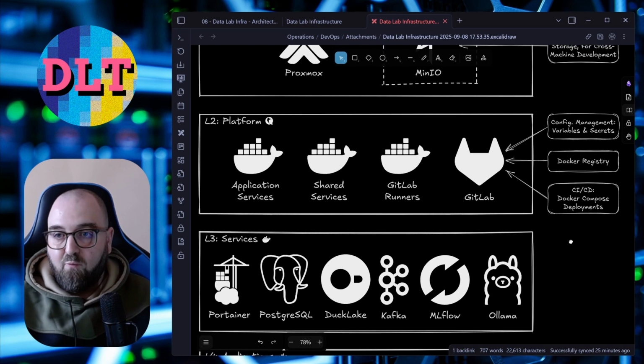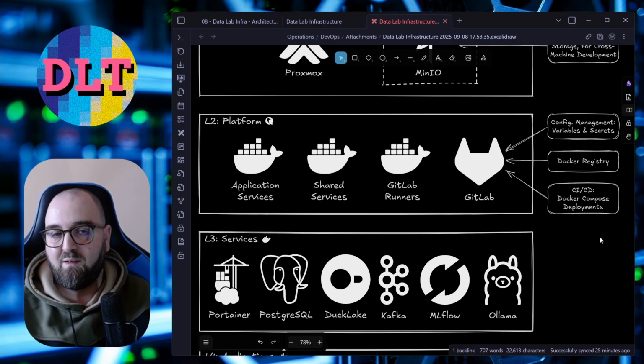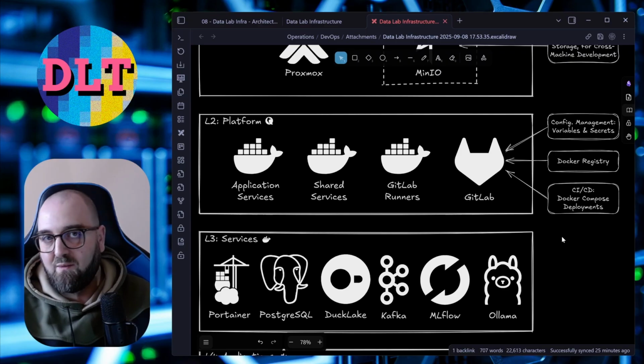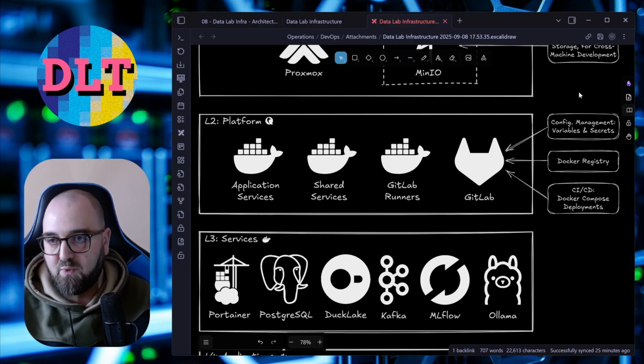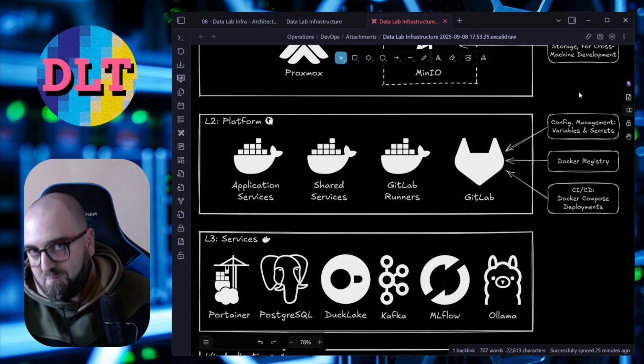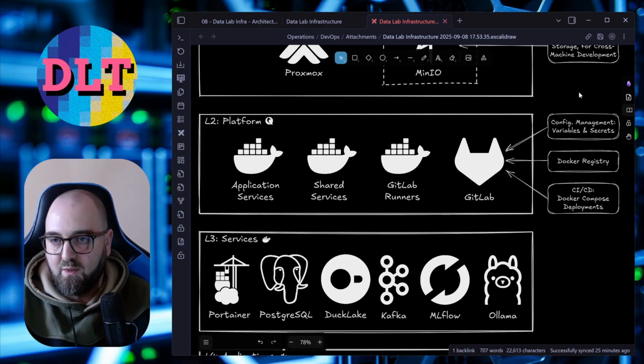So GitLab over here will be used for 3 main things. It's more than the regular Git repo workflows. We are going to use this for some other stuff, namely configuration management. So we're going to use variables and masked variables, which are akin to secrets, on GitLab, so that we can have our own environment variables.